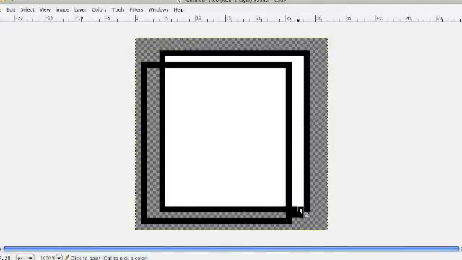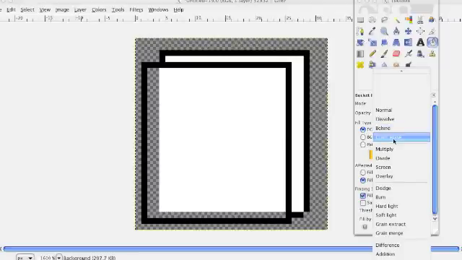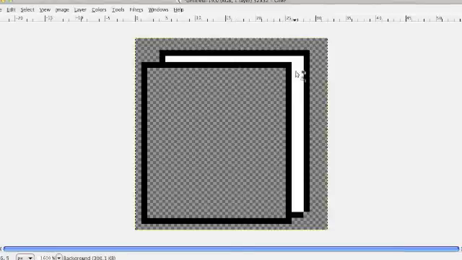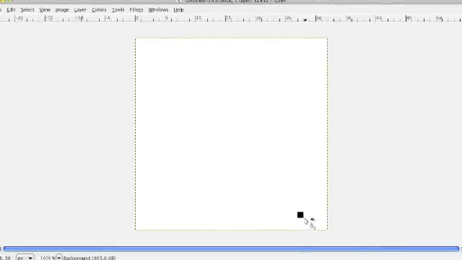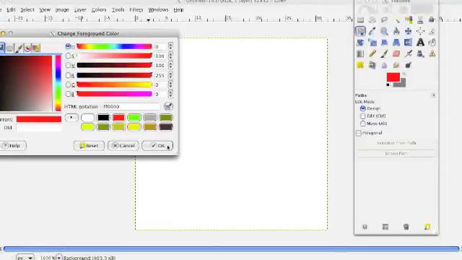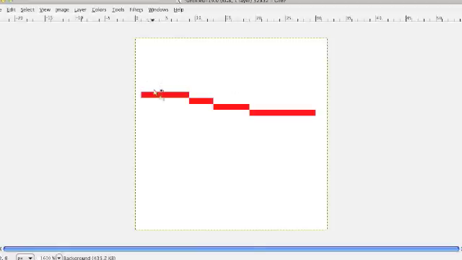This is very useful. What this does is if you have an area filled with color and you don't want that area anymore, you can simply hit Control B, click on your bucket, go to Color Erase, and it'll erase that color. So that is a pretty nifty trick for getting rid of colors. It won't work if you don't already have a transparent background. So I'll show you. Just fill this in and see how it won't really do anything right now. Go to color erase, and absolutely nothing is happening.